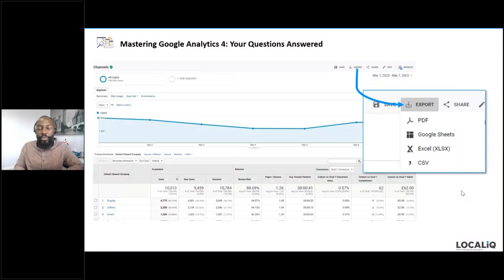When you click into your Universal Analytics version, you'll see the data as you're familiar with, but really what you should do is export that data or reports that your business regularly uses. Because remember, historical data will not carry over into the new GA4 version. So export it while you still have time. And when you're exporting it, I encourage you to export the Excel version or the CSV file, because that will allow you to import and play with the data later, while the PDF will only be a printable snapshot.